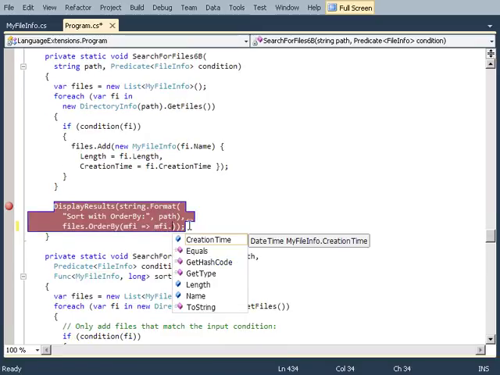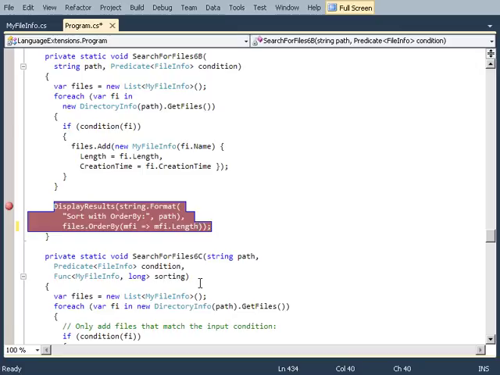My file info only has 3 interesting properties: creation time, length, and name, and that's all I see here in my list. So the compiler knows, as I'm writing my code, what the type of object within that files collection is. This is a lambda expression which defines how I want this order by method to work.